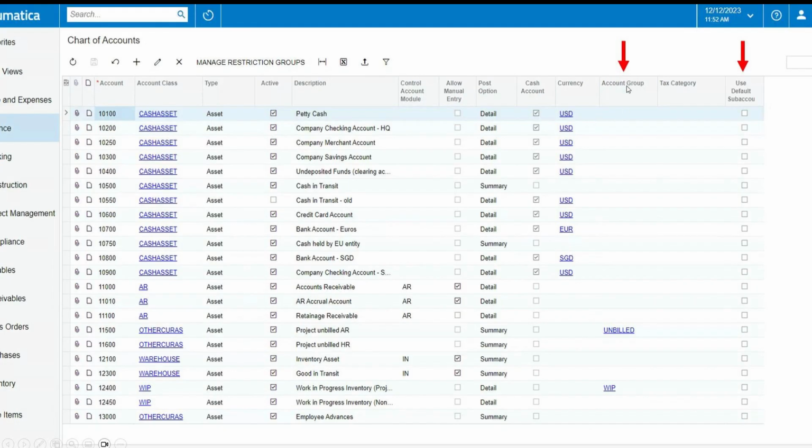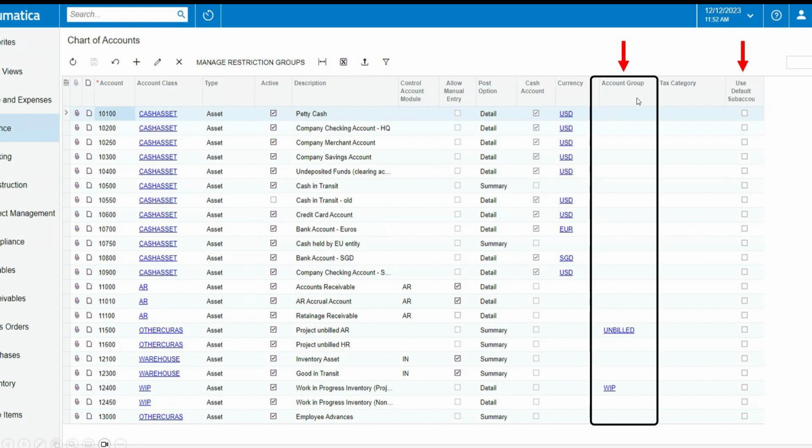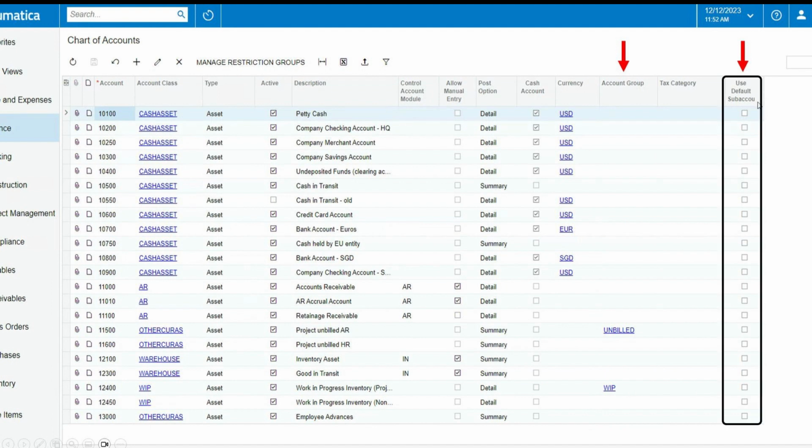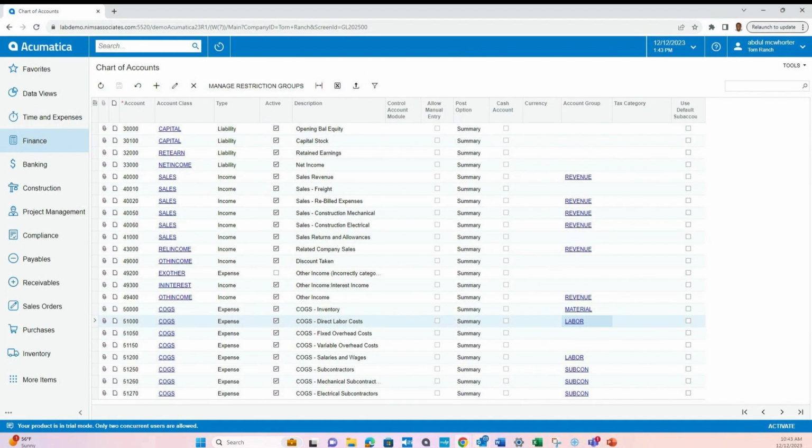We'll look at two areas: the account group header row, and the use of the default sub-account checkbox and why it's there. And so we've logged into our Acumatica instance, and we're back in our chart of accounts.